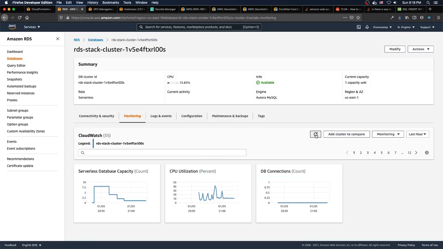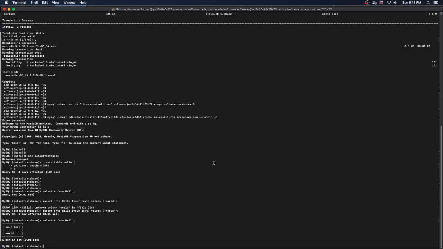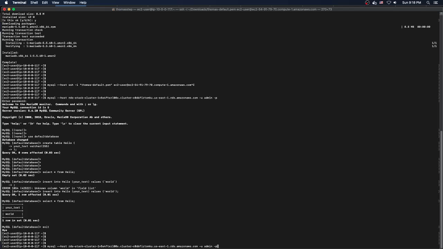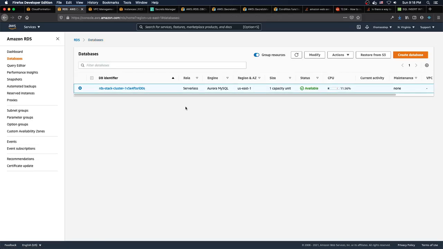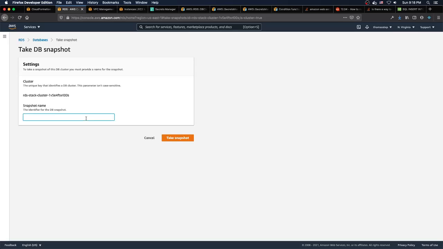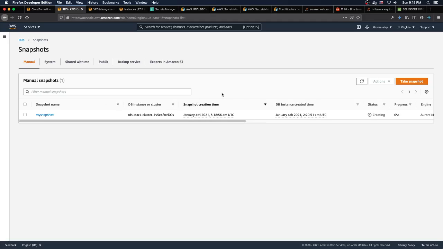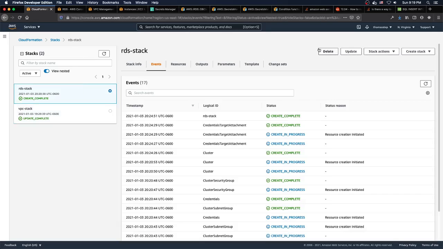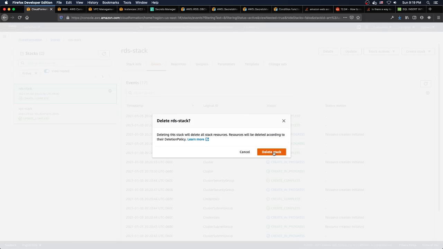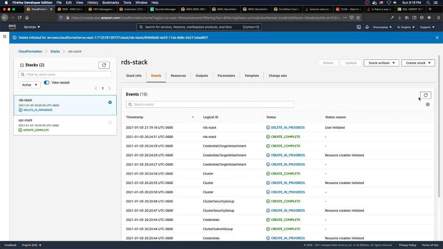So now, this is actually potentially going to start costing me money, but that's okay. I'm going to exit out of this, so the database is working. That's really what I wanted to show. What I'm going to do now is take a snapshot. Take the snapshot. It's called cluster snapshot, so I want to use this to create a new RDS instance. So I'm going to go ahead and delete this guy, and that'll take a bit.